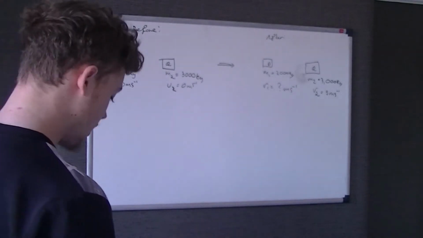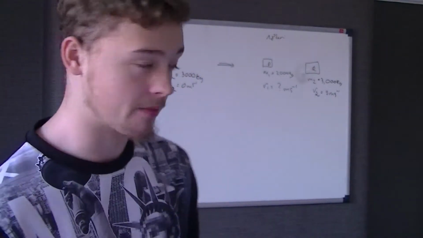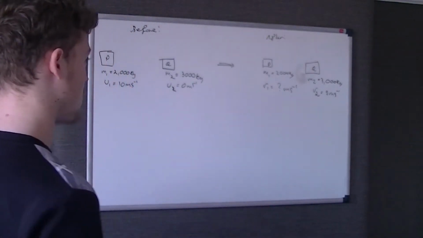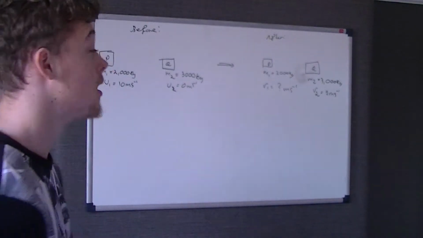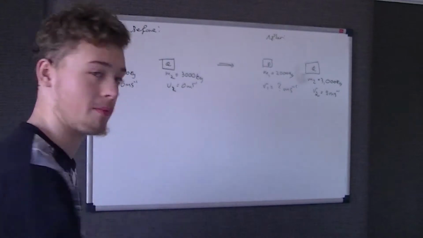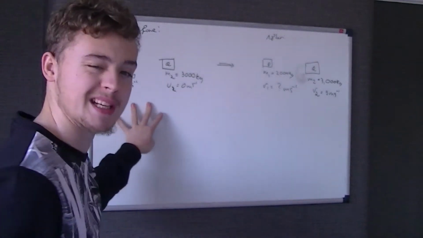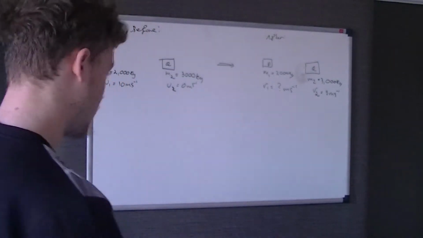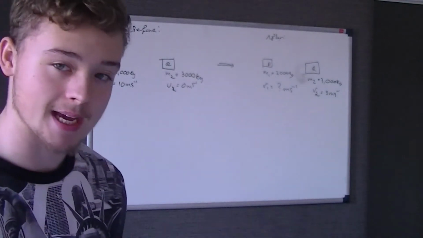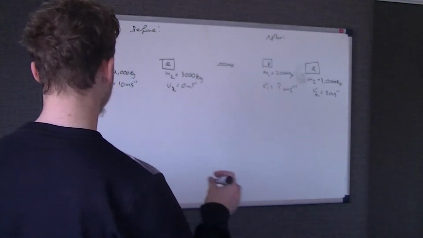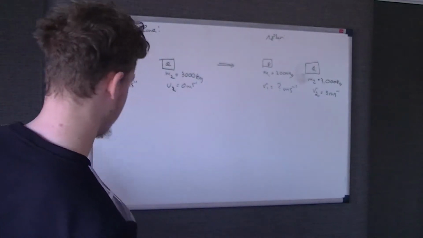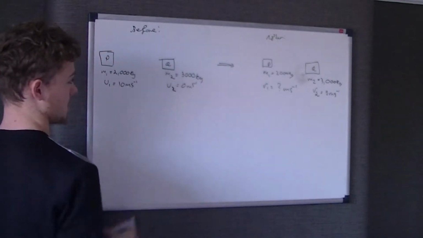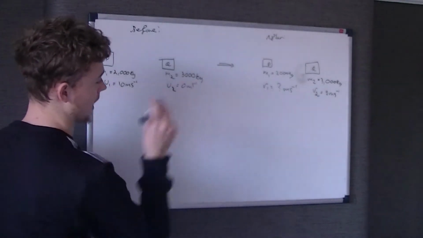Now, we need to remember the conservation of momentum, which says momentum never changes if no outside forces influence the system, which they don't, because there's no one putting a hand up and pulling P away. Basically what that means is the same things acting in the first bit will be acting in the second bit. So P and Q act in the second bit. They wouldn't give you any other situation where that isn't the case, but you just need to know that. Right, so total momentum before equals total momentum afterwards. That's what conservation of momentum says. So you work out the total momentum before, equate that to the total momentum afterwards, simplify it down and get your answer for V.